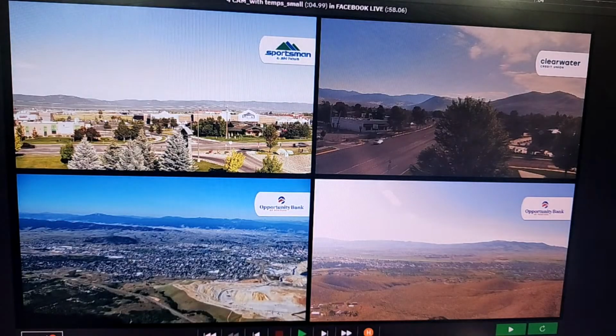What I will do is flip it around, show you some live views across the area, as it is a very beautiful start to the work week. We've seen those temperatures ranging from the 40s to the 60s this morning, and we're going to see those temperatures warming up pretty nicely for the afternoon. So I'll say this, for the first half of the day especially, it'll be a good time to get out. Most areas, I think it'll be good. It'll be a nice day to get out area wide.